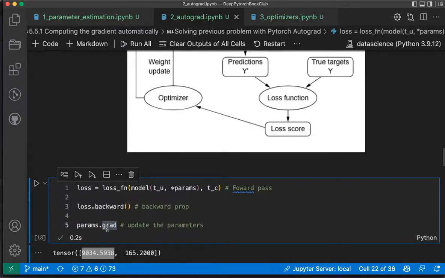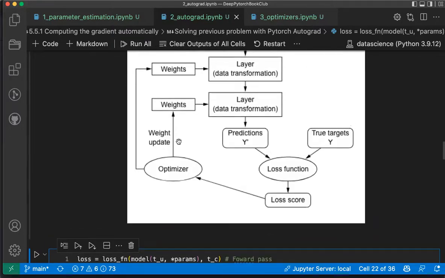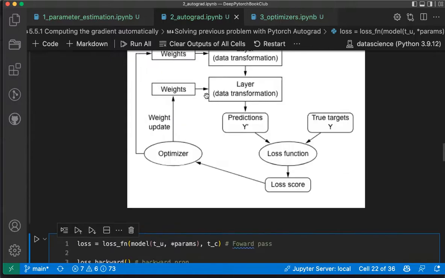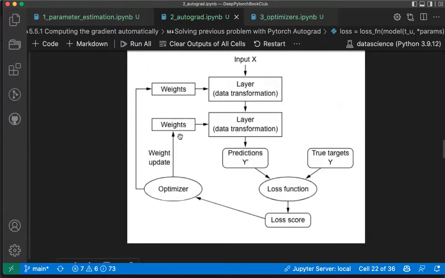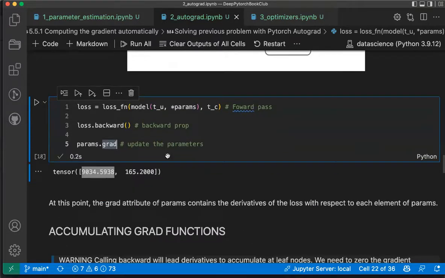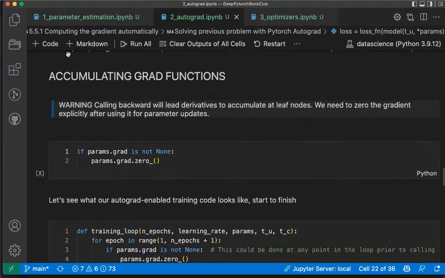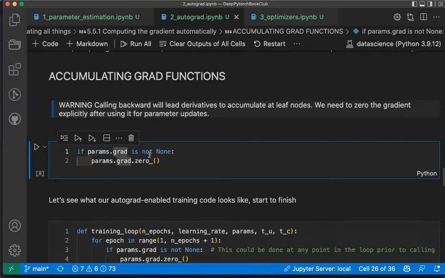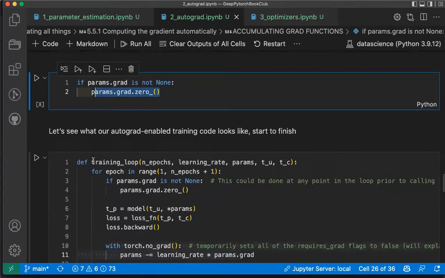If we are in the first round, this grad will be there. If we come for the next round and we do not zero this grad, the next grad will build on top of it. So we need to do what is called zero grad. That is the accumulating gradient fix. We call this function if the grad is not None, meaning it is the previous one, so param.grad zero_ will zero the previous one. So let's look at how we can do that.